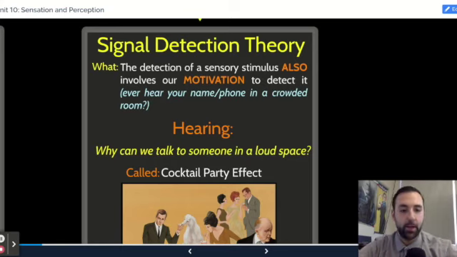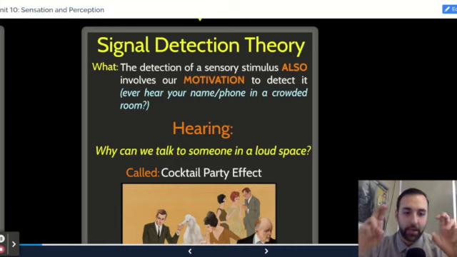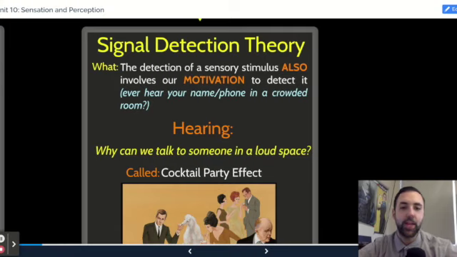One other example that the College Board has cited before: let's say you go to a concert and you know one of your good friends is the lead guitar player, maybe the bassist, let's say the bass guitar player. And you really want to hear your friend play, but it's in the middle of a concert. There's a lead singer, there's drums, there's multiple guitarists. Even with all of that competing sensory stimulation, if you feel like you want to hear and focus on just the bass guitar, you might be able to kind of drown out some of the other auditory sensory stimulations going on at the concert and hear your friend because you're motivated to do so under those conditions.